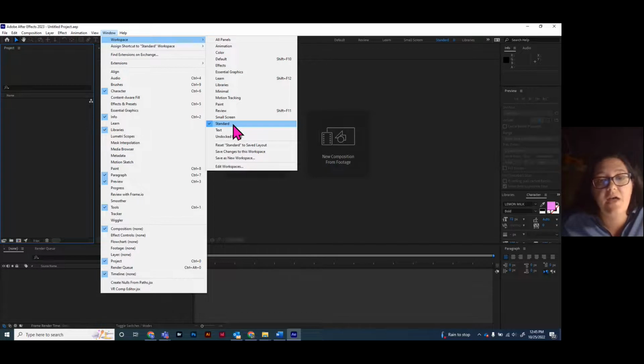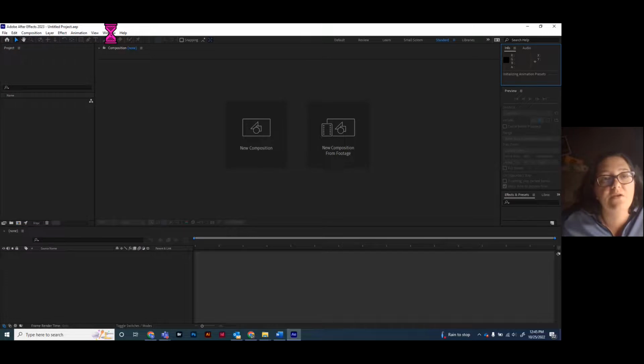Now, I will tell you that if you're working on a laptop and you have your resolution up really big, what I sometimes call old man mode in class, so that all of your stuff is intensified and made a lot larger. If you're in that, you may not be able to see workspace. You may have to just scroll up. But under workspace, you'll see all these different workspaces. We're going to do standard, and then make sure you do it again and do reset standard, just so that we're all on the same page.